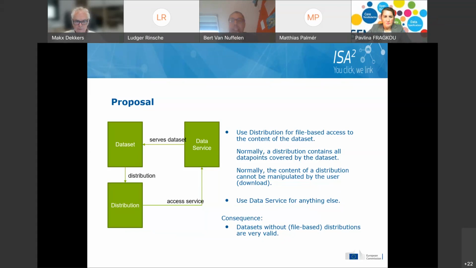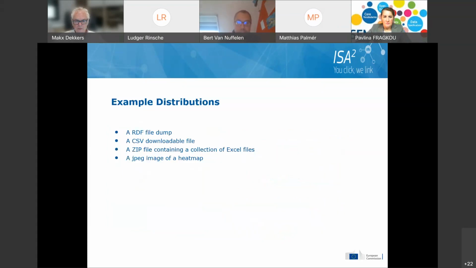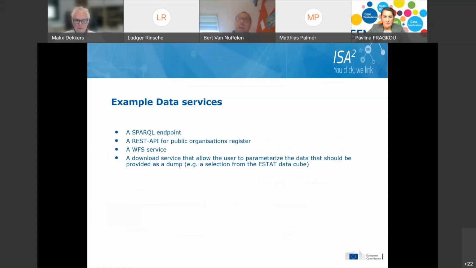To where you can see this is the wider service from where we are actually retrieving this data set. This is a similar case that in the geospatial world they often have, for example, with the download service. So you can download a piece of a map and you parameterize it. It means that you allow users to find or select a piece of data that is relevant to their use case. Exactly. And that is considered to be a data service. Whereas if you would have the fully parameterized setting, the description of the service, the HTTP request with this bounding box and these layers, etc., that could be considered as a download URL for a dataset.